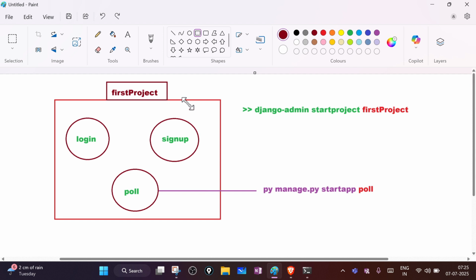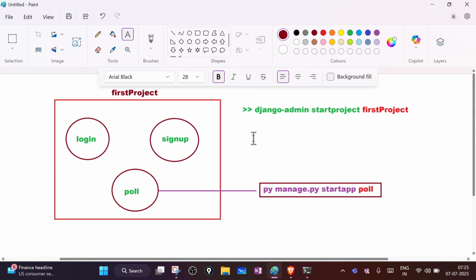In order to go inside the first project, before executing this command, we need to write one more command to change the directory. Which command will we write? We will write cd. Cd means change directory or change the folder, from the current folder to the first project folder.